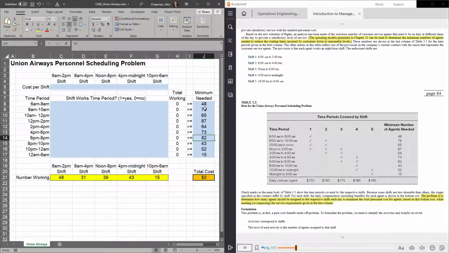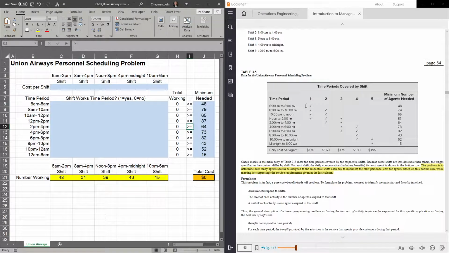These are the minimum number of agents needed for these particular time periods, right? So now this program is going to help us figure out how to allocate workers across these shifts and in these time periods.